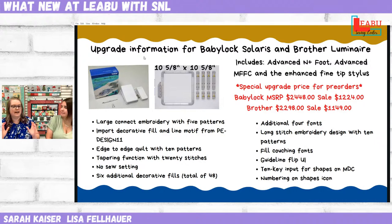It looks like we have some Luminaire 2s still available. If you purchase your Luminaire 2 from us, we told you we were going to give you that upgrade for free — that was your bonus. We're going to give you the upgrade and the hoop. We have more Luminaire 2s coming because the Luminaire 3s are not actually available quite yet. If you missed out and you see these really cool features and you're like, yeah, I need to do this — we're going to still have a few of those available, but don't wait too long.